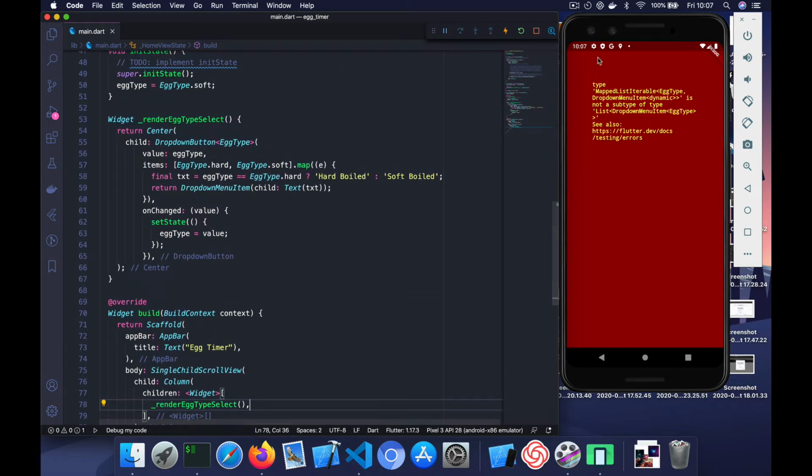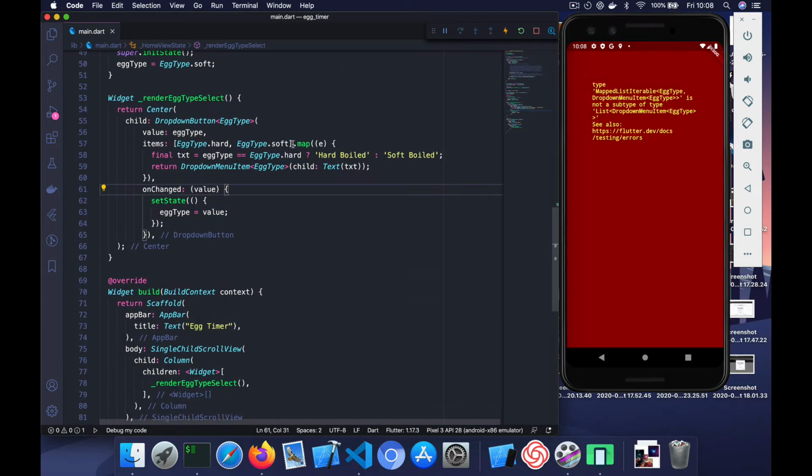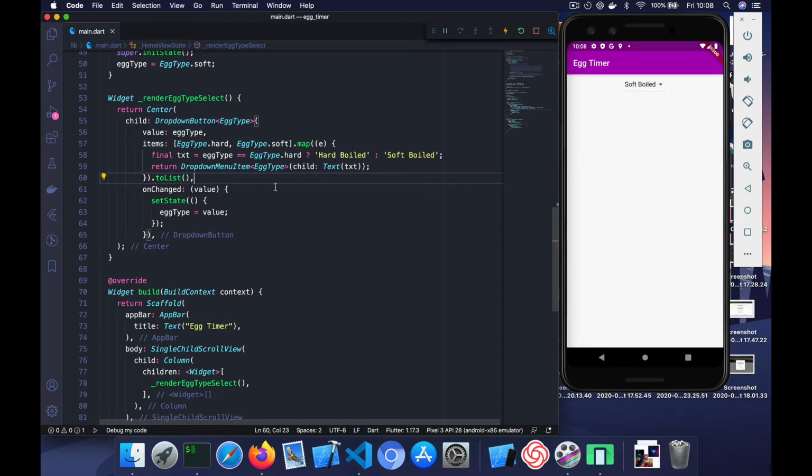So let's fix the error. I think I forgot to add the list here. Okay, so we have our drop down. You can select soft and hard for both.